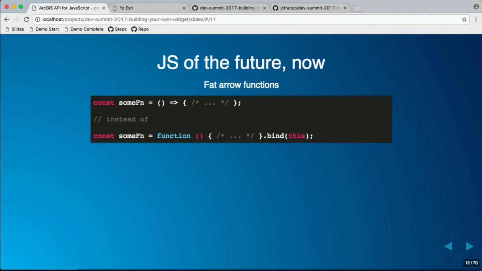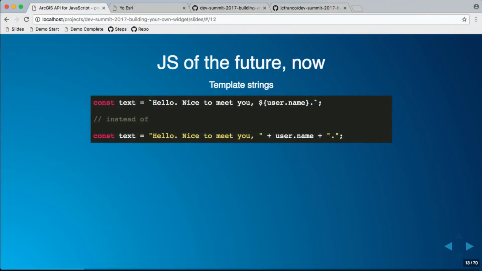So I talked a little bit about ES6 syntax, and I'll show a few things that you can leverage by using TypeScript. So some of these are fat arrow functions, and it's a really nice way of creating anonymous functions and binding them to the current context. Template strings are really neat too, because it allows you within one single template to define a string. It supports multi-line, and you can also reference local variables if needed.